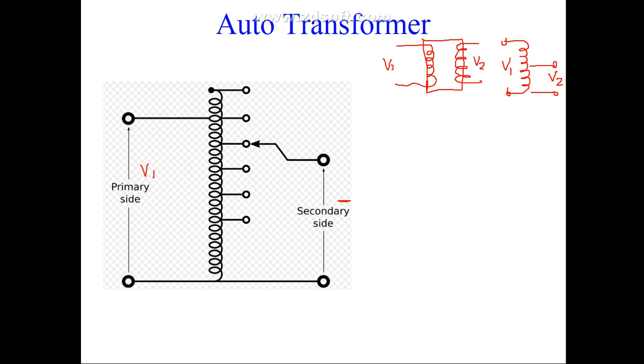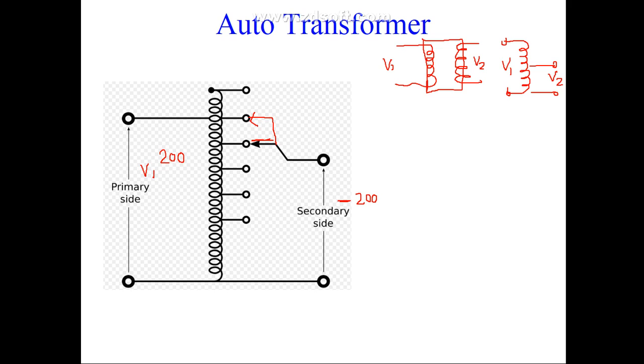For example, here, if you apply V1 200 volt, and this is your slider. So if this arrow is here, then in the output you will get the same value, 200, because voltage in parallel will remain the same. So if this is 200 up to this point, it will be 200 in the secondary.